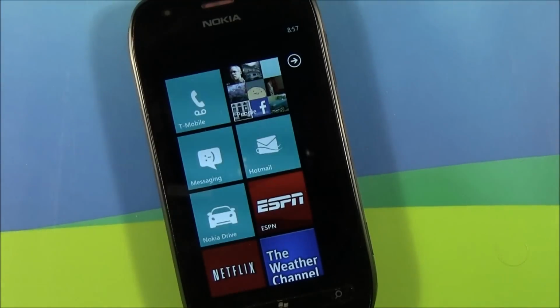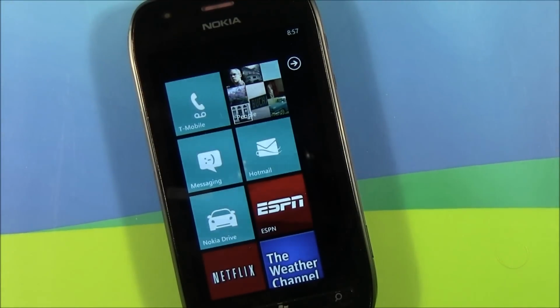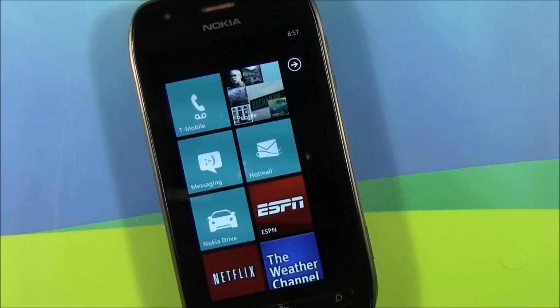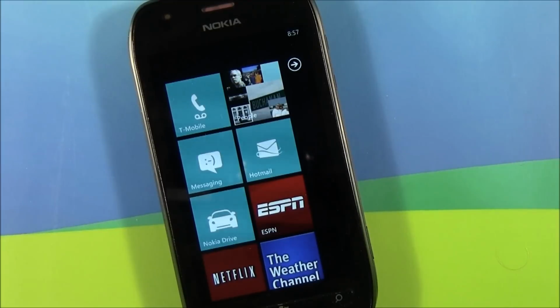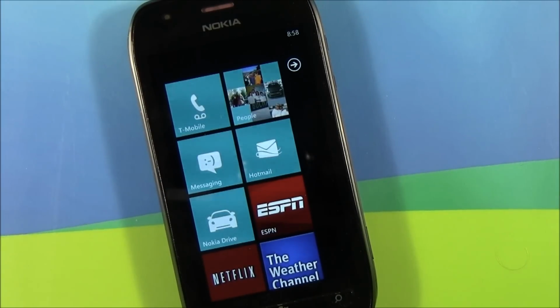8 gigabytes of storage, 512 RAM. Some people see the 8 gigabytes of storage as limiting. Others, it won't matter. Does have the accelerometer, digital compass, does not have the gyroscope. Does not have a front-facing camera. Personally, I can live without the front-facing camera. But again, that's a subjective measure.